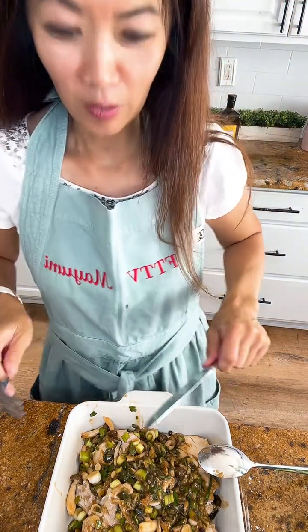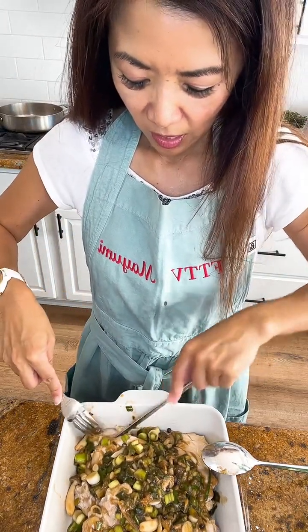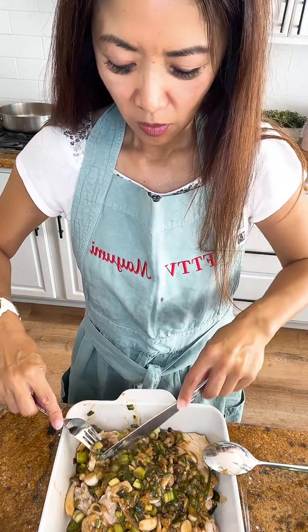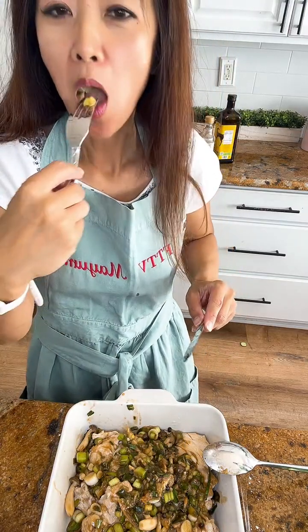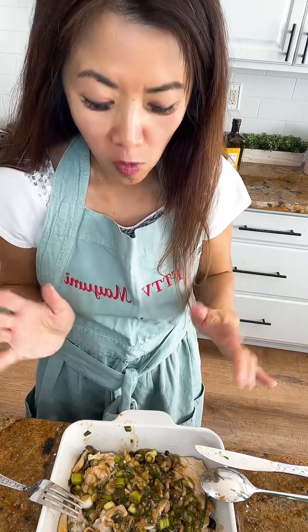Sorry, I should have put on a different plate, but I can't wait. So I'm gonna have a little piece of this chicken at the edge. And with all the shimeji mushroom, all the great flavor like this, let's taste it. So, cheers for Friday. Good. I wanna have like the rice here. So it's absolutely amazing flavor.